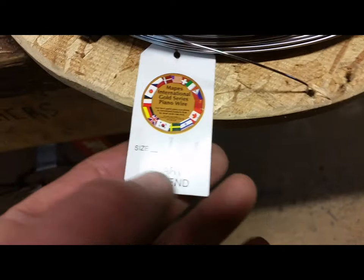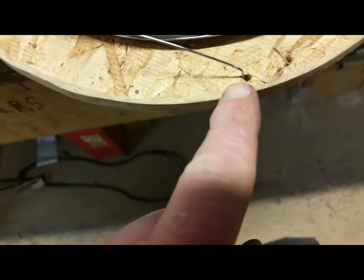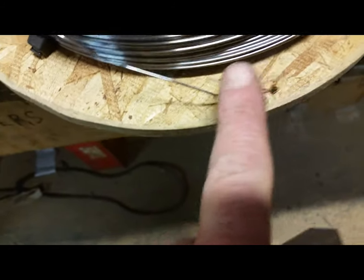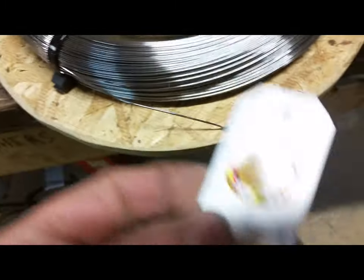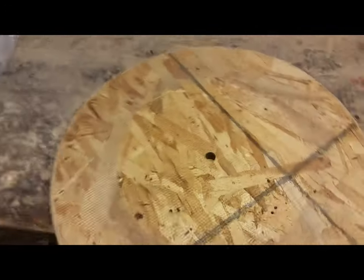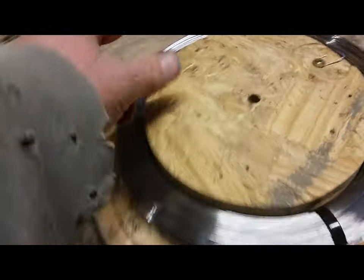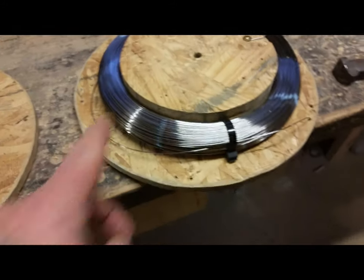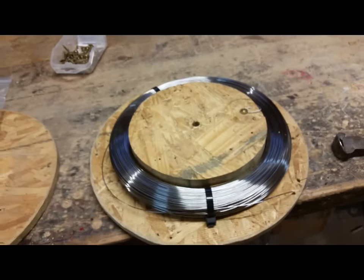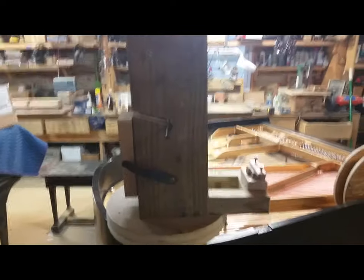The end that the company has started — I go ahead and feed it through these holes so that it's secured on the spool, and then I remove the label. Then I just screw the lid on, cut the remaining ties after I've got the lid on, and the coil is secured on the spool.